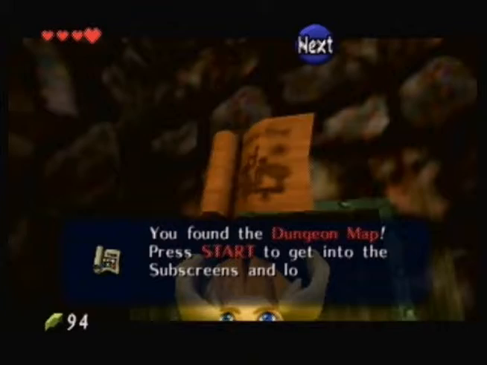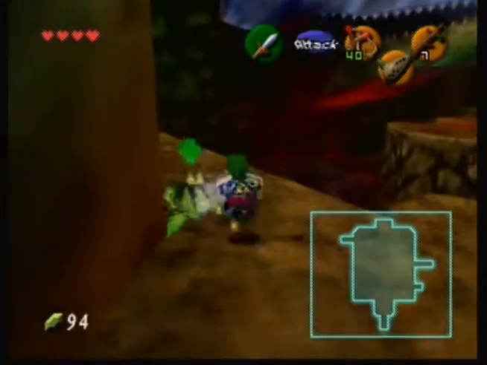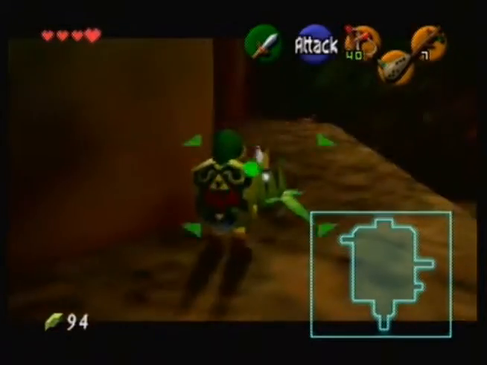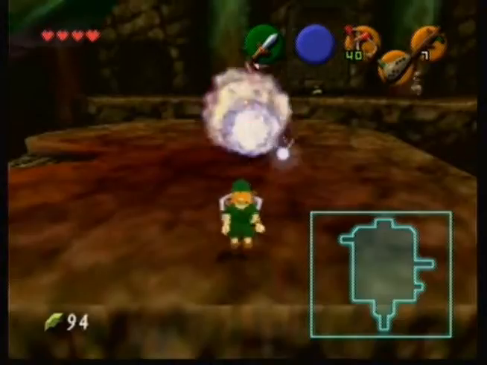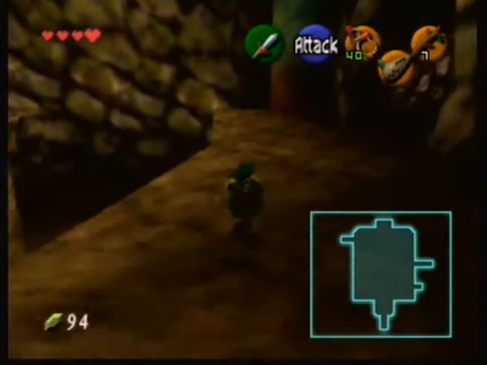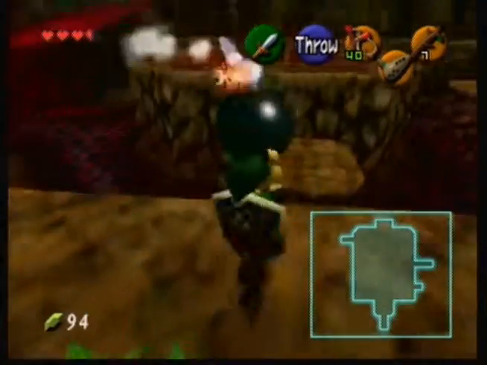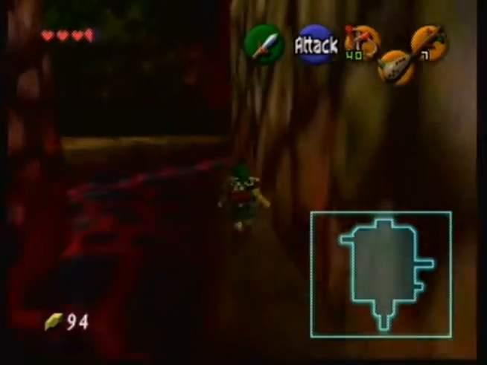Found the dungeon map, blah blah blah blah blah. Tells you all the stuff it told you before. I'm trying to look forward, not retard you. We don't need him. I screwed up my plans.